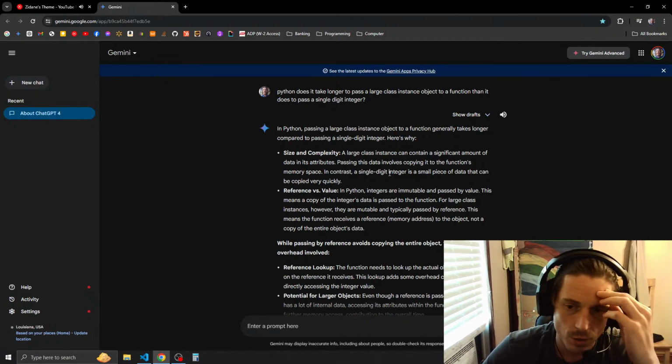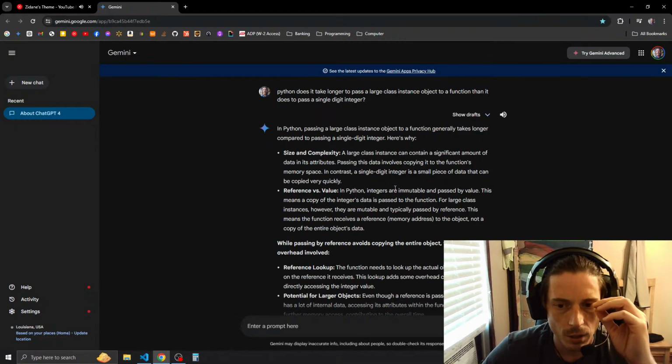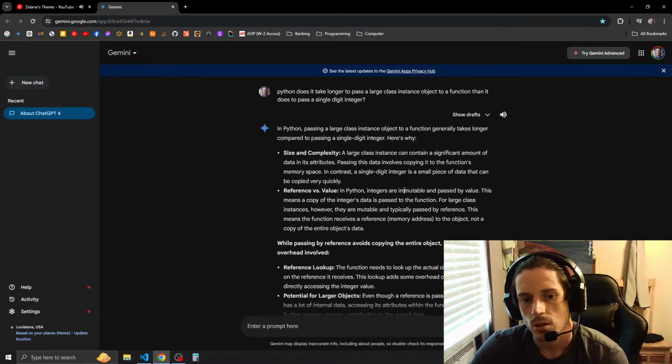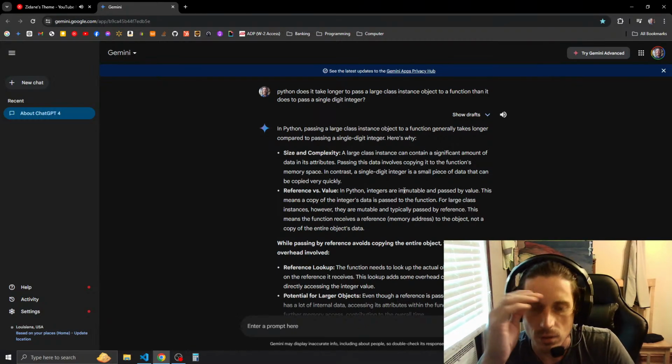In contrast, a single digit integer is a small piece of data that can be copied very quickly. Reference versus value. In Python, integers are immutable and passed by value. This means a copy of the integer's data is passed to the function.